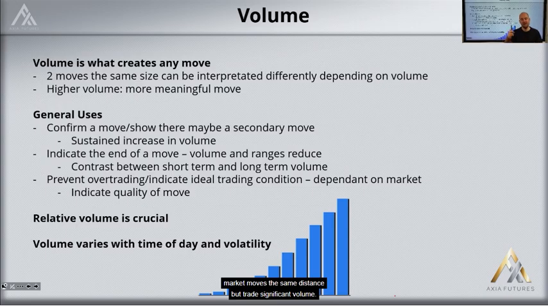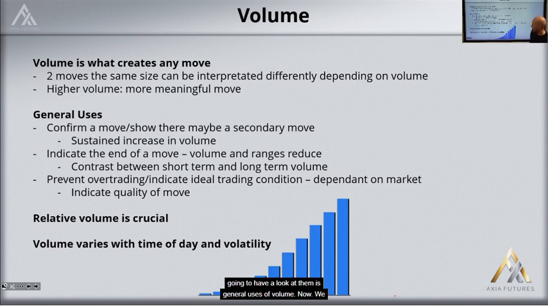If a market moves the same distance but trades significant volume, what this is now showing you is that effort has been made. Sellers are there and they have been taken on and defeated for the price to continue to move higher, if you want to view it as a kind of battle scenario. So ultimately, volume gives meaning to a move. And we probably all know this type of thing. Certainly anyone who's got a bit of experience knows that.